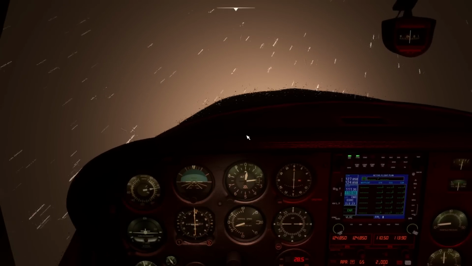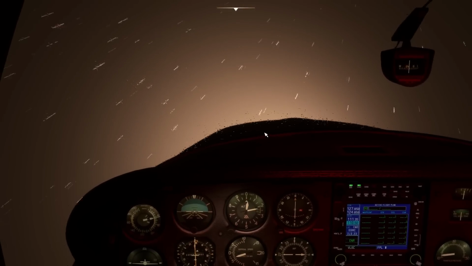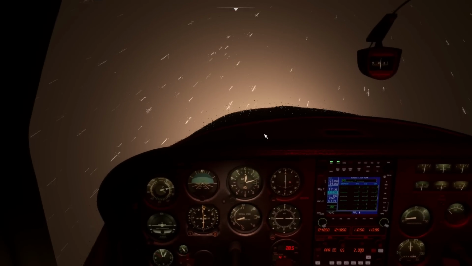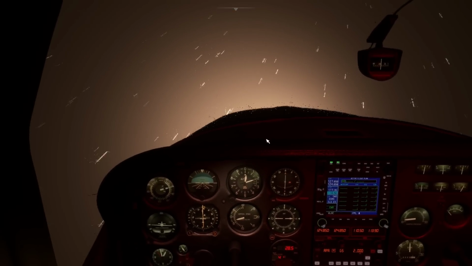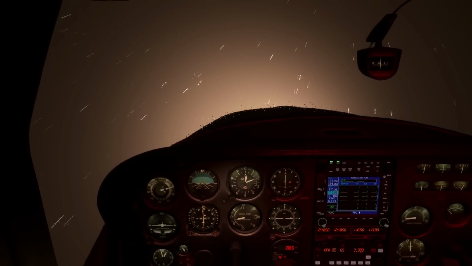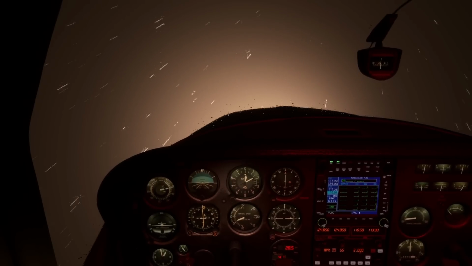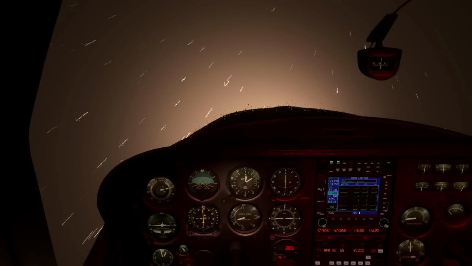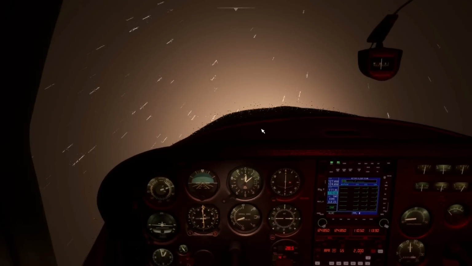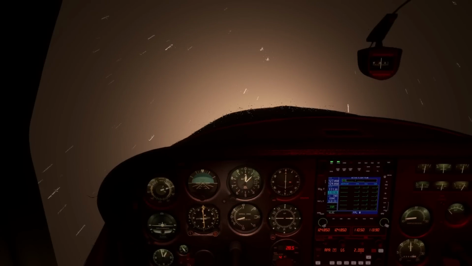We should see the ground very soon. Should see the runway very soon. So I'm getting ready to disengage. 200 feet. Remember, the ground level is at 50 feet. We're seeing lights. 100 feet. We're about 50 feet above the ground. And there's the entrance to the runway. Look at that.